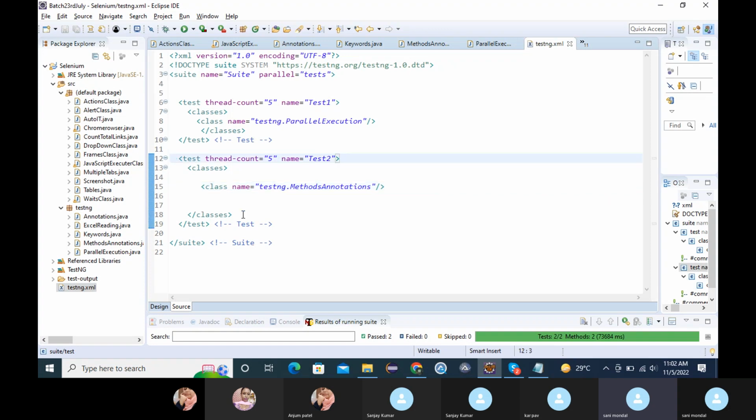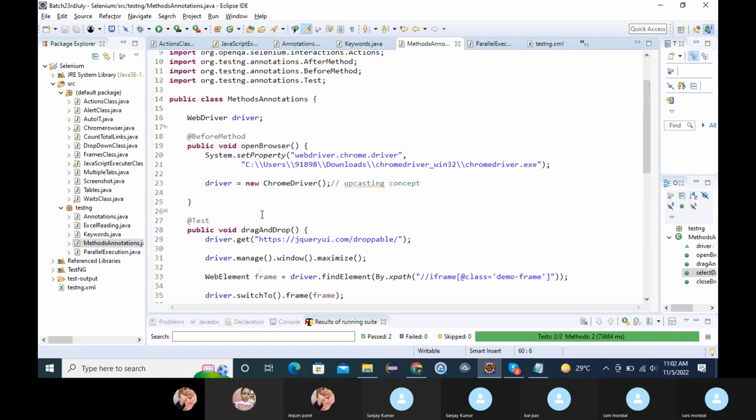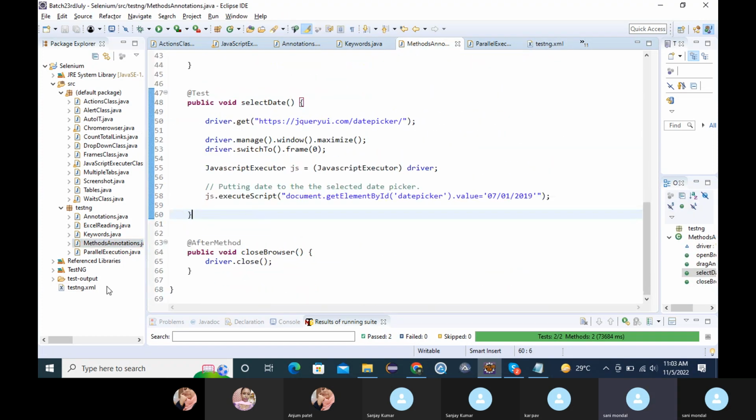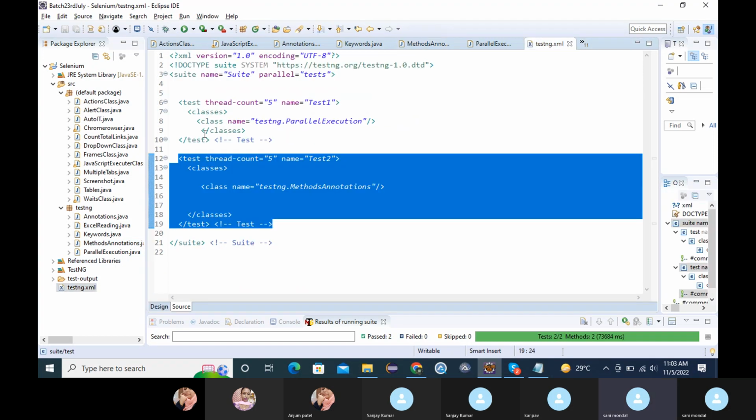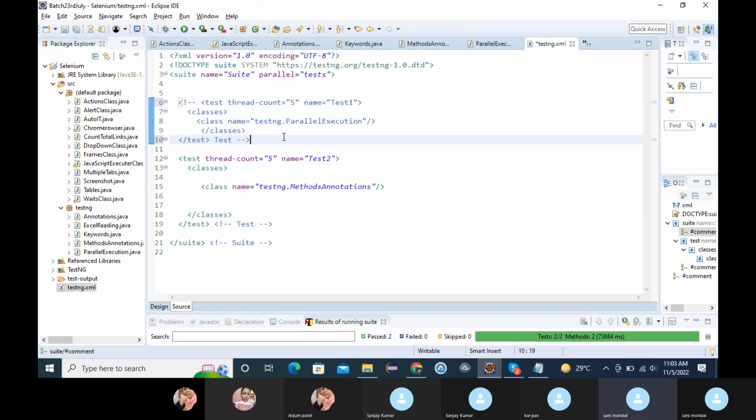As of now, I am removing this. What is the method annotation, right? So this one, as of now, I have commented out. Okay, this is commented out. So only this one is currently active.